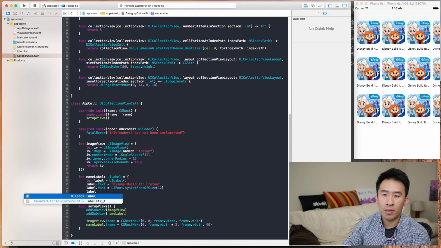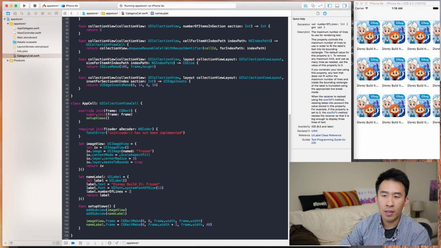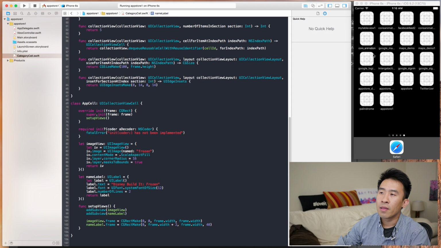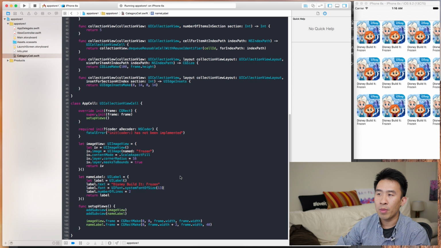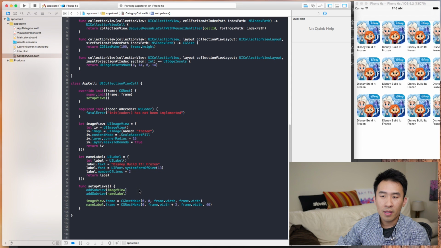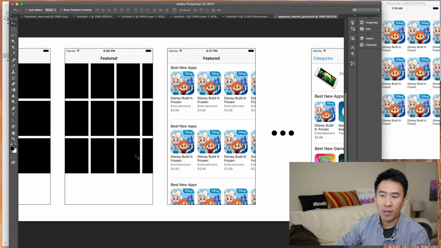And let's see, to remove the ellipses truncation, we just need to specify number of lines equal 2. So that's looking pretty good, and I might even want to bump the font up to maybe 13. Okay, now that we have that, we want to provide this category label that says entertainment.